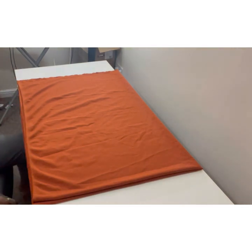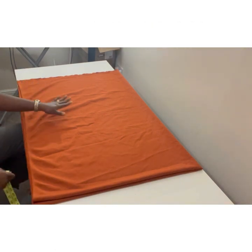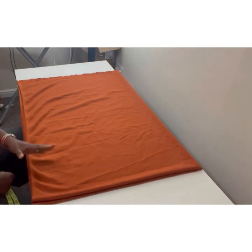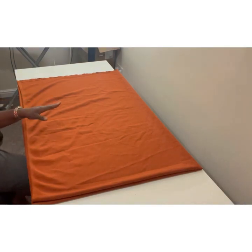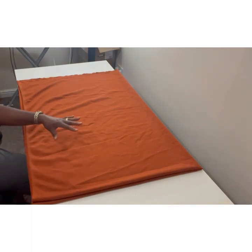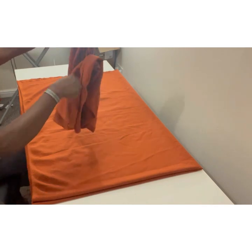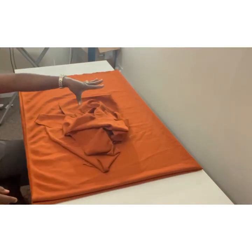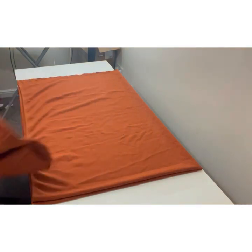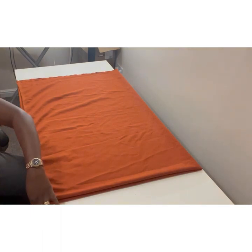To cut the batwing draped short dress like you see in the picture, all I need is two and a half meters of fabric. I'm using burnt orange crepe with a little bit of stretch, but it doesn't matter if it has stretch or not. What you need to remember with this style is a fabric that drapes beautifully — not too light and not too thick. Chiffon is good, silk is fine, satin is perfect, but avoid caramel or cotton.